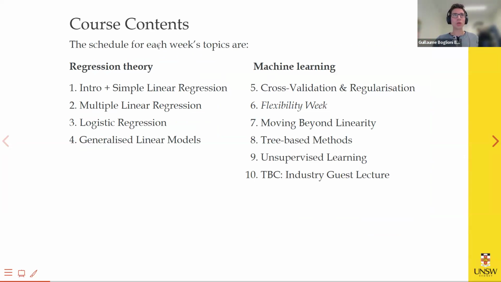Now, overall, what are the course contents? We split it here into 2 distinct parts. One you might call regression theory, and this is very classical topics, and classical in the sense that they're not so new. They were established quite a few decades ago, I suppose. And I would hesitate to call this machine learning. It's more classical statistics, if you will. And we should spend 4 weeks on this, and then from week 5, we'll jump into the more machine learning proper content of the course. Of course, week 6 is flexibility.